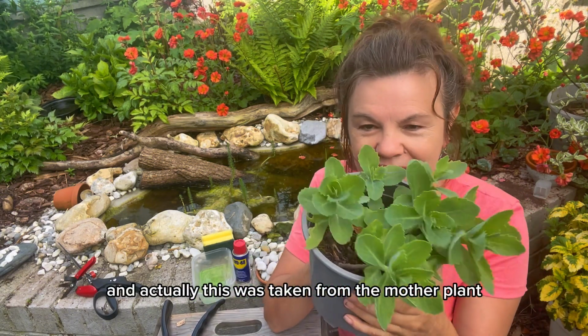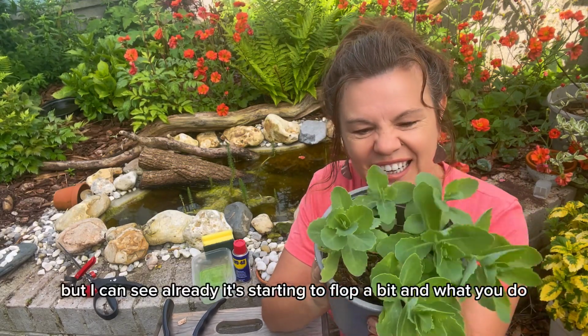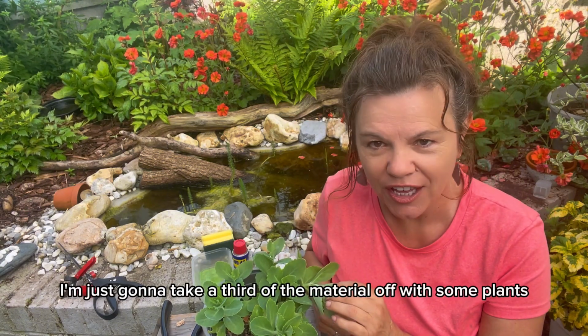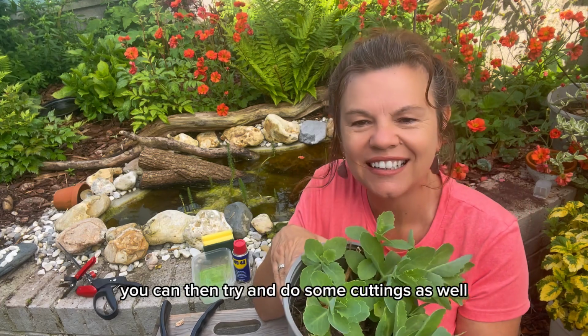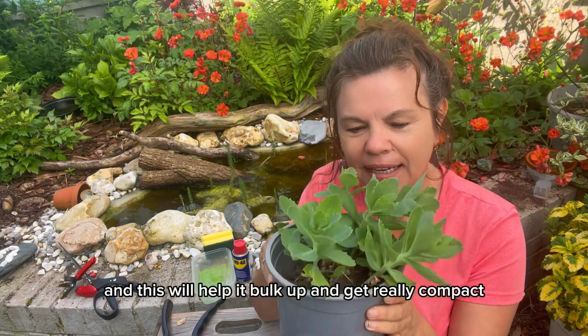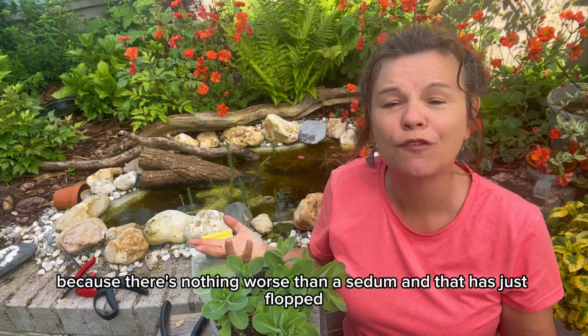And actually this was taken from the mother plant this autumn, but I can see already it's starting to flop a bit. And what you do, I'm just going to take a third of the material off. With some plants you can then try and do some cuttings as well, and this will help it bulk up and get really compact, because there's nothing worse than a sedum that has just flopped.